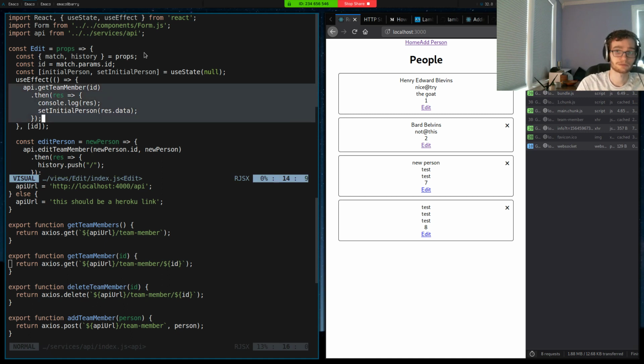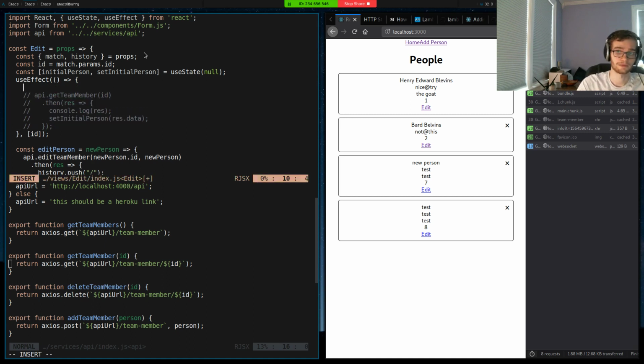And I could replace this for now with not an API request, not an Axios request, and I could just call set initial person to some arbitrary data. But then I lose out on my ability to use .thens.